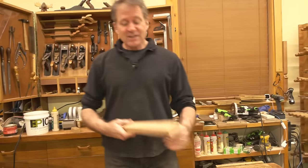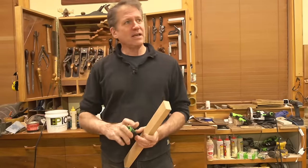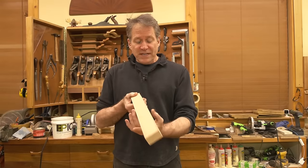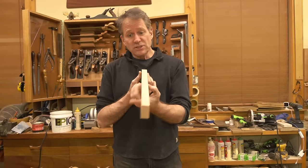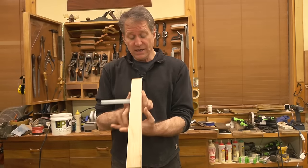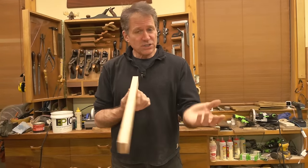So you're going to start out with some stock. If you want to make four of them, they're four and a quarter long, so you'll need something like 17 inches minimum. But I've got a piece that's almost 19 here — that's what I would go with. You'll need the stock to be one inch thick; a little more than one inch is fine. And then the width is an inch and seven-eighths wide.